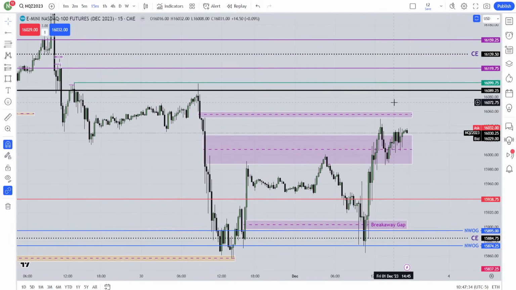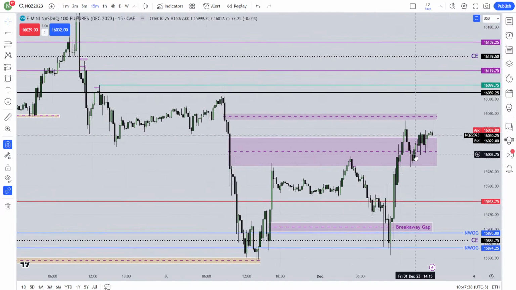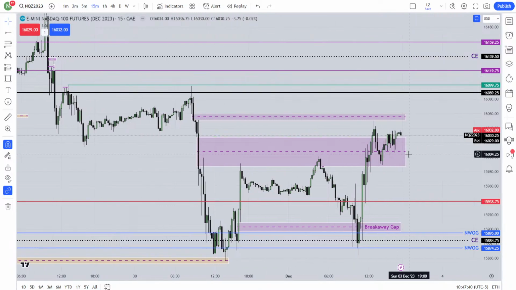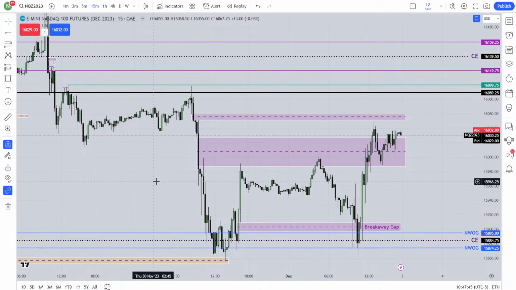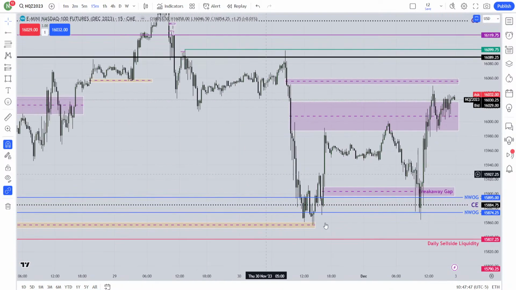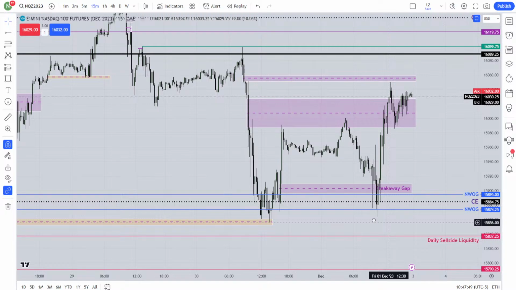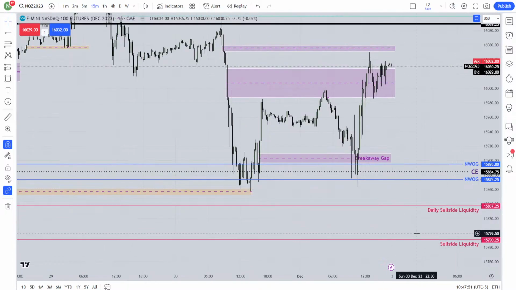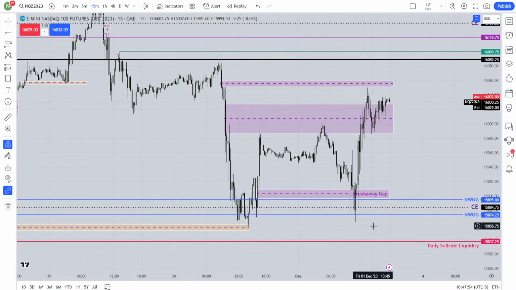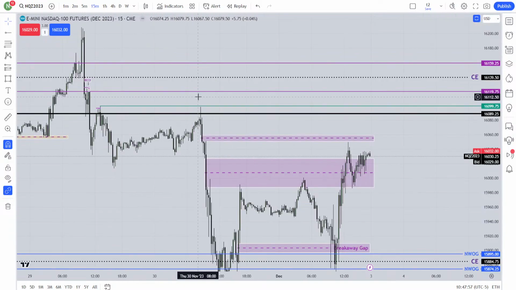What I am expecting, I didn't see the high time frame. I really don't know what the bias is for next week. Tomorrow I will try to look for it. If you are free, you can join. Otherwise, I will do it by myself. But there is the daily sell side liquidity. The sell side liquidity will be triggered very soon. There is also sell side liquidity from here. They'll be triggered, but before that, obviously this buy side liquidity has to be taken, and the market maybe will tap to the lower part of this daily volume balance.